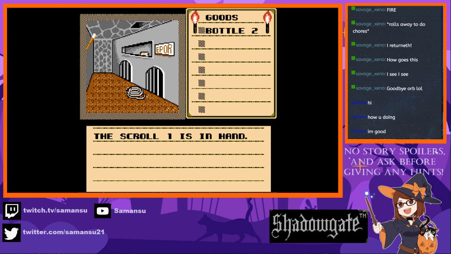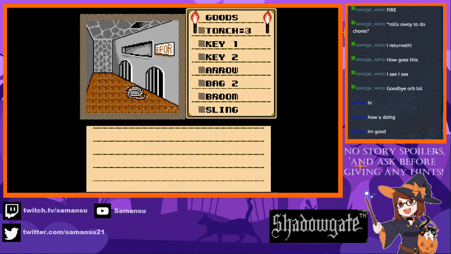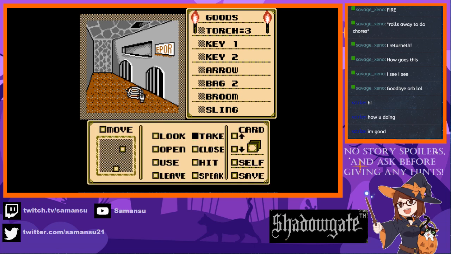Okay. Give me that. I'm obviously not gonna remember. I have a torch. Give me this rope! What do you mean I can't take the rope? What do you mean?